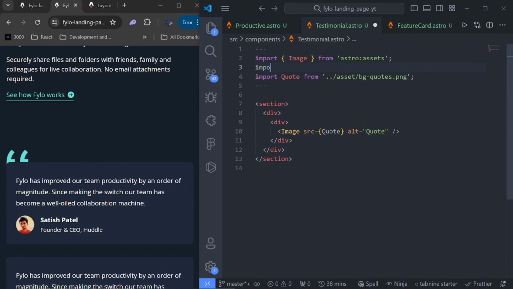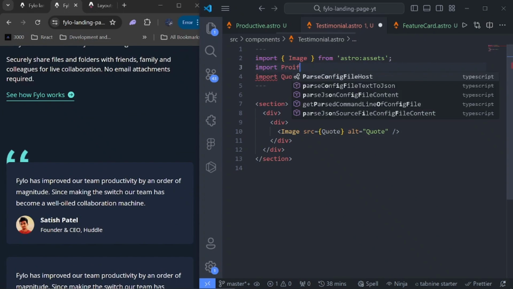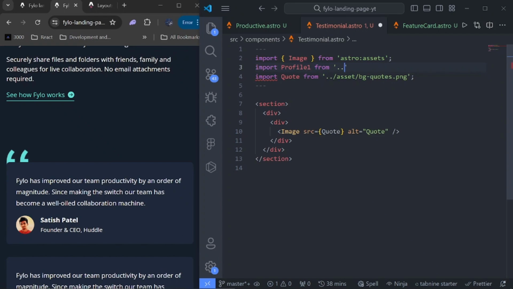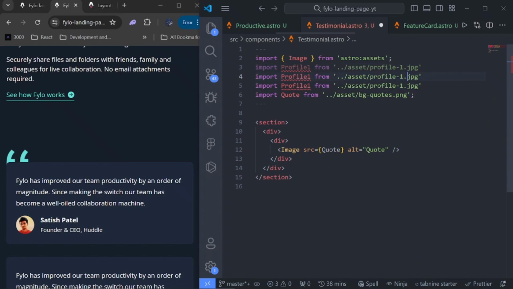The first one, for simplicity's sake, we'll call profile1 from assets. I'll copy this 2 times. This should be 2, this should be 3.